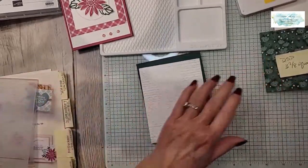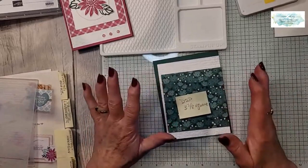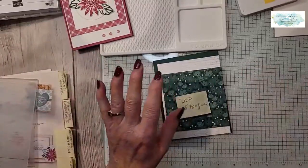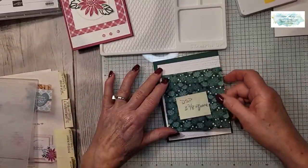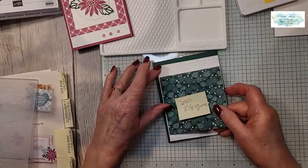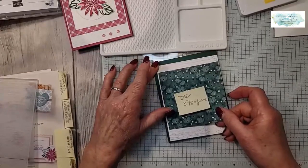So we've got these 2 pieces. Now I'm going to give you some measurements here. If you want to make this style card, even if you don't have this stamp set, the layering is kind of cool. So this DSP is 3 7/8 inch square, and you can put it higher up, lower down, or in the middle, wherever you want.